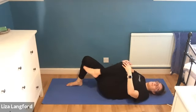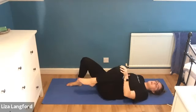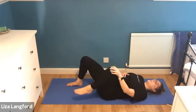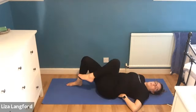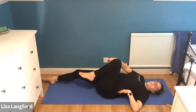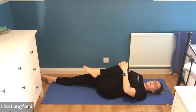Pick up the left knee, bring it into the chest, little circle round, feeling that back of that hip and that spine, massage into the floor. Change in direction. Then let the knee rest. Notice your little natural gap under your back. Lengthen your other leg away and then grab this knee and try and pull it in. You want to keep that gap under the back.